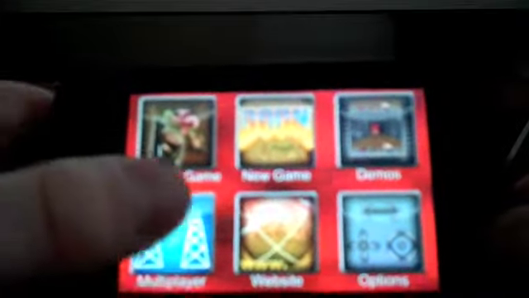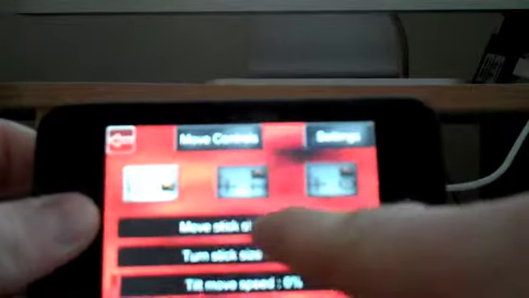Demos just shows you other gameplay, whatever. You have nearby multiplayer. I got excited when I thought it was online. It really wasn't. The website for the developers and the options. You have your three control schemes here. Your move stick size, your turning stick size, and your tilt move speed if you want to strafe. I found the default controls work real great.